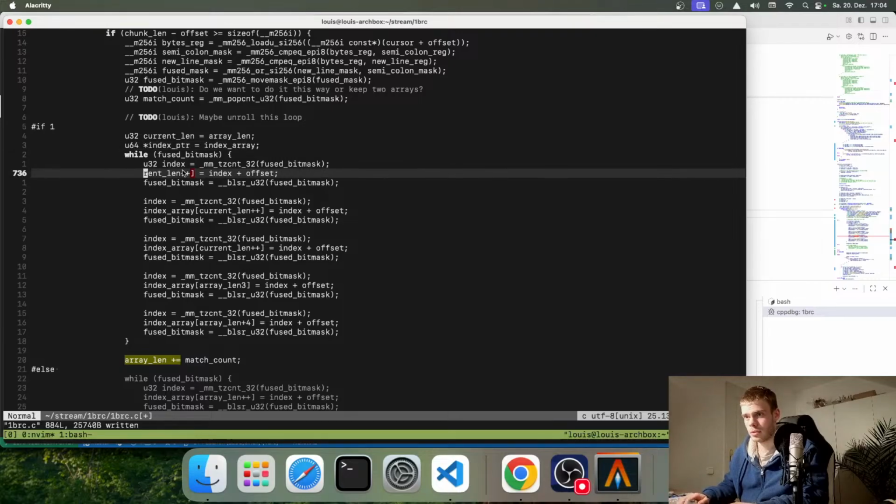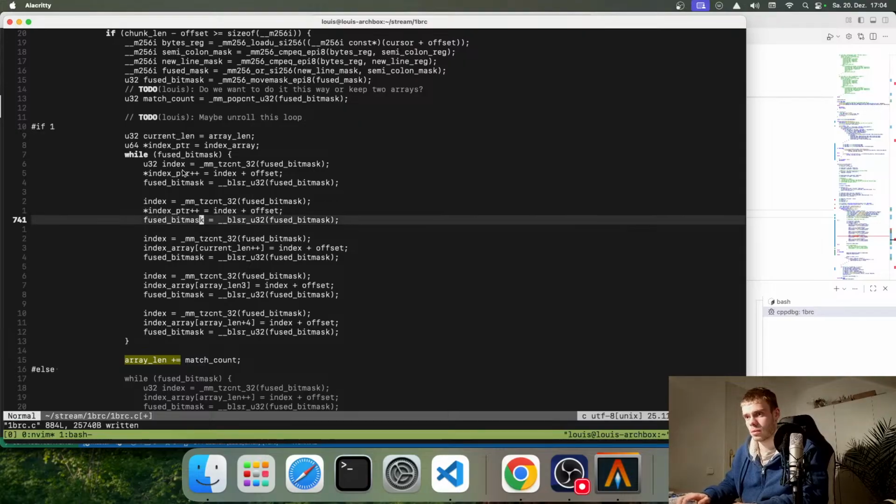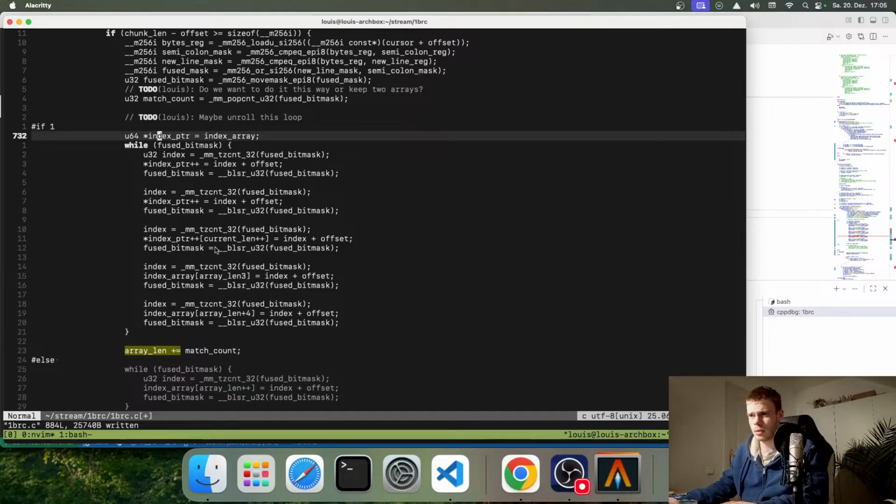And then we do star index pointer plus plus, star index pointer plus plus, star index pointer plus plus. Then we don't need this current length.